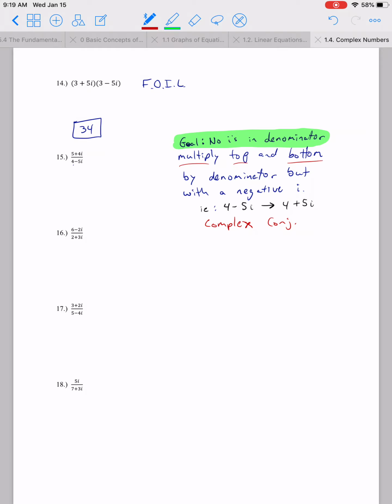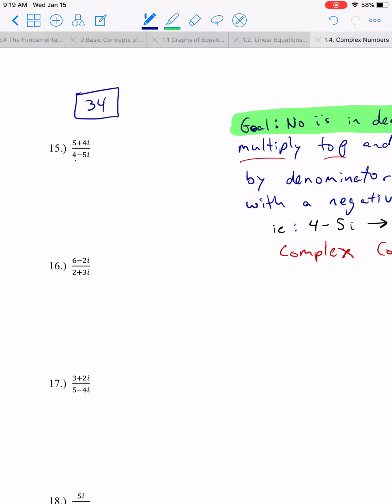And when you multiply something by its complex conjugate, you essentially end up canceling out any of the complex numbers, and you end up with a real number, so that'll give us something real in the denominator. So as I do this one, I'm going to multiply by 4 plus 5i over 4 plus 5i. Okay? And so in the numerator, you just start foiling. You get 5 times 4, that's a 20. You get that 5 again times this 5, that's a 25i. Carry that i along.